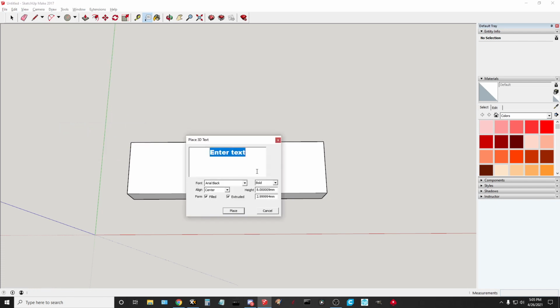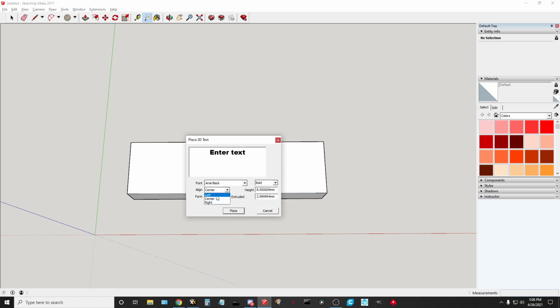3D text. Now that's a different animal. You can choose an array of text, which is nice. Sizes, bold, any really that you have in your machine. And I like programs that actually show you what the text is going to look like. Now I do have one I've been using. Where is it? Huh, it's not showing up. Maybe it doesn't like it. Well, whatever. We're just going with that.